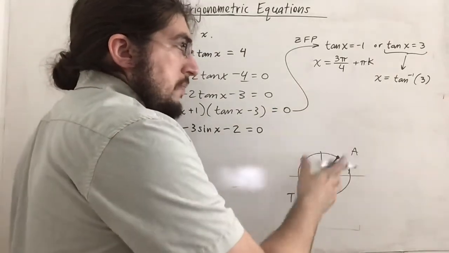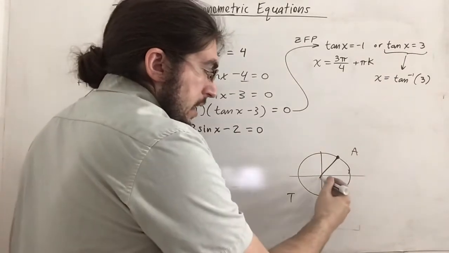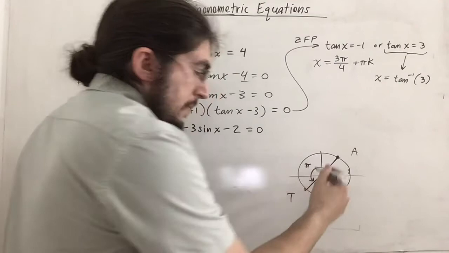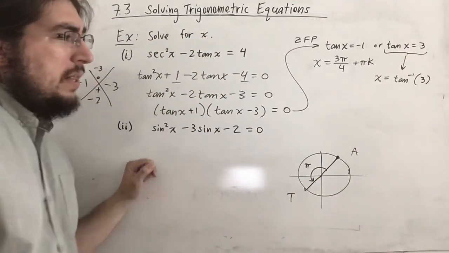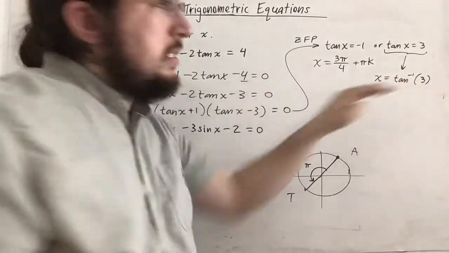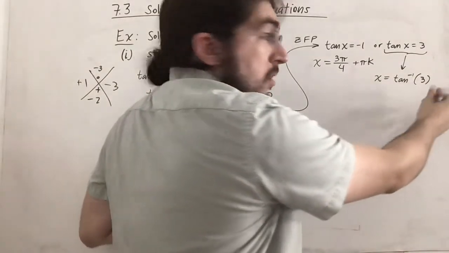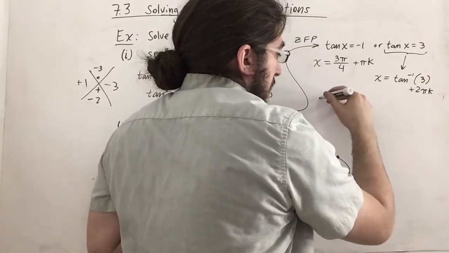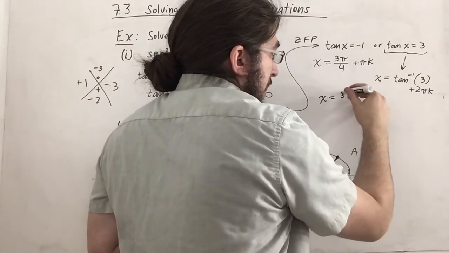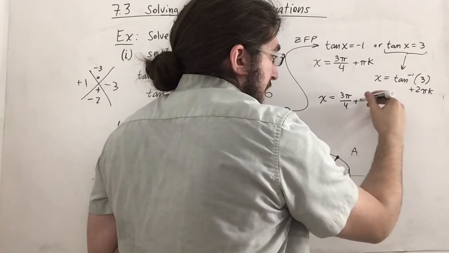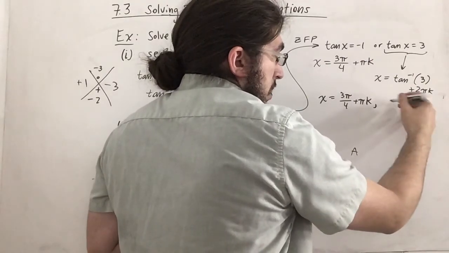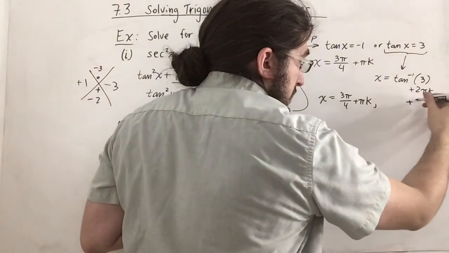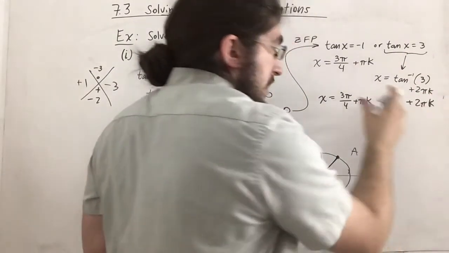But again, because the period of tangent is pi, the other one that it'll correspond to in the fourth quadrant will just be adding pi away from that. So in reality, it'll just be whatever this number is plus 2 pi k. I'll just write it like this, plus 2 pi k. So I'll write out what this is approximately. Altogether, I'll write x is equal to 3 pi over 4 plus pi k, comma, and now let me approximate this with my calculator, and then after I do that, I'll write plus 2 pi k. So let's take a look and see what that is.